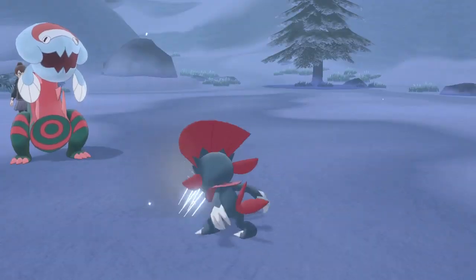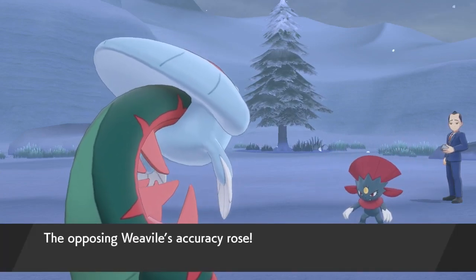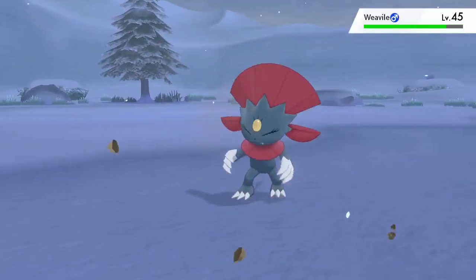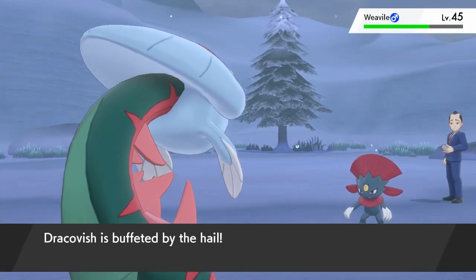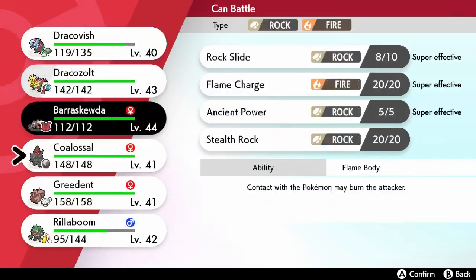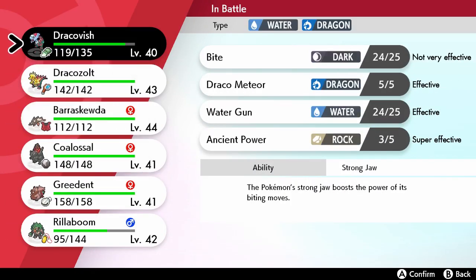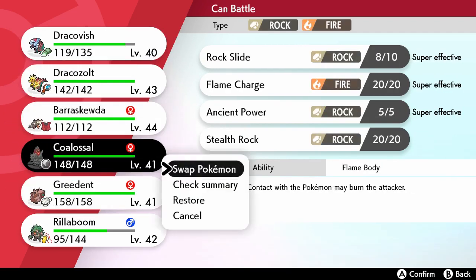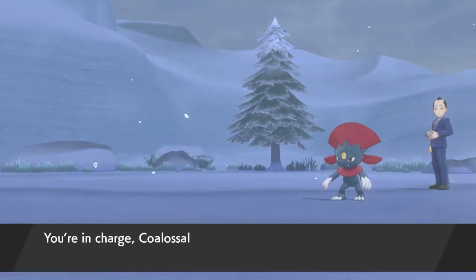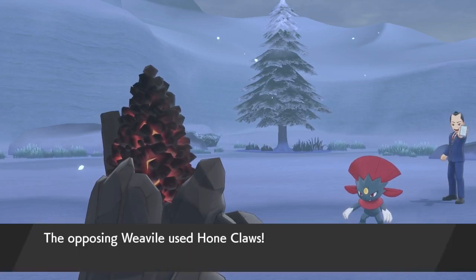Haunt class, ooh. Thankfully we are a water dragon type, so it means our only two weaknesses are dragon and water. I think I'm going to Colossal. Resist ice type moves and can attack it super effectively with the Rock Slide to beat it.